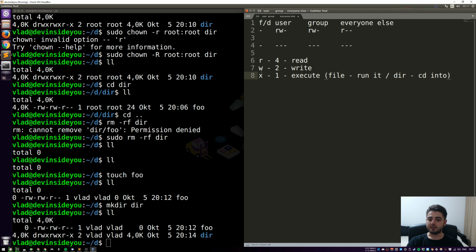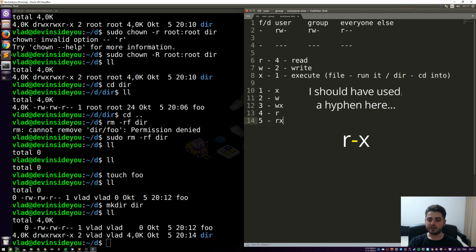And all you need to do, if you want to assign the permissions to the file, is to have a combination of these numbers. And when I say combinations, I mean sums, right? So if you just wanted the execute permission, it would be just 1. If you wanted just write, it would be a 2. If you wanted to write and execute, it would be a 3, WX. And if you wanted just to read, it would be a 4. And a 5 would be a 4 plus 1, which is an R, X.